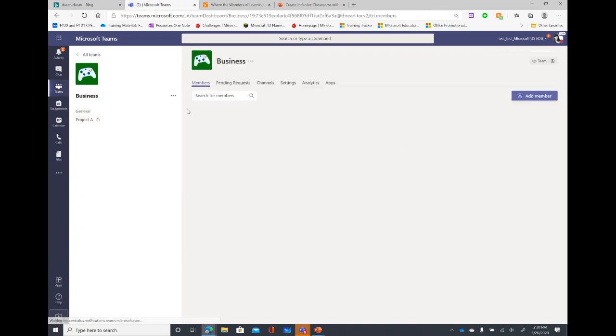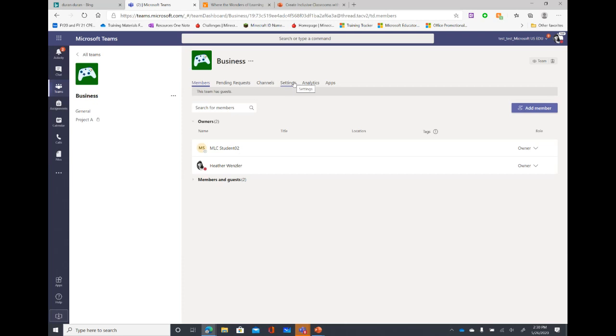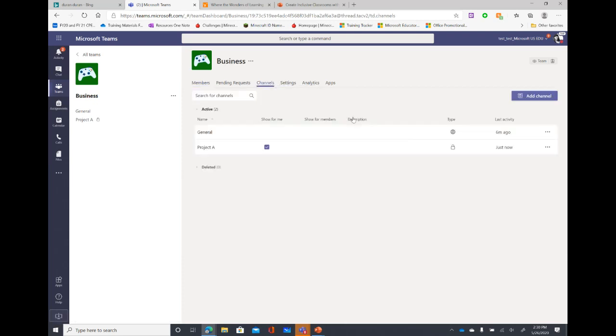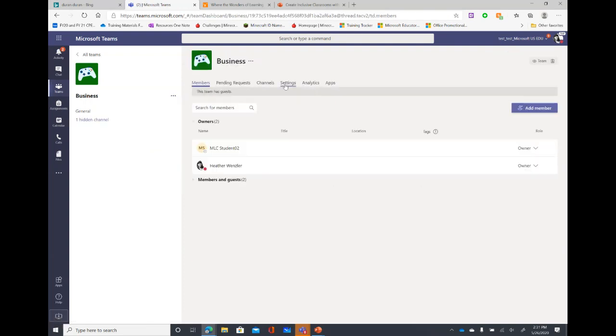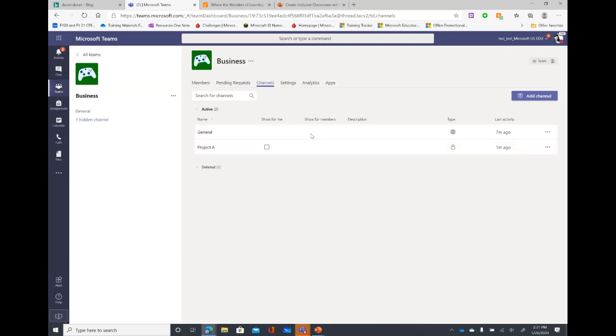I'm going to go back into manage team. And I want to come over to, well, let's look at channels now. So now we have two channels. And if I need to see this, I can keep it checked. If I want it to go away, I don't need to see it. It changes to a hidden channel. I can always turn it back on. So I can always come back in and re-see it, if that's a word. Okay, so I'm going to go ahead and click that back. It tells me when it was created. Again, I can add more channels.